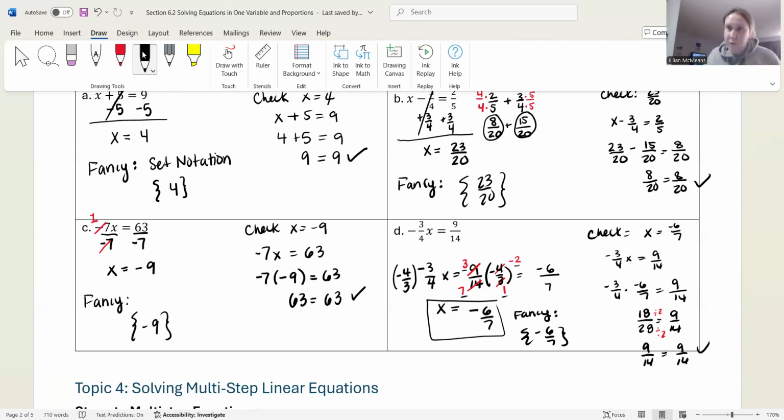It checks out. Okay, so this video did go a little long, but I wanted to make sure you really, really understood these two properties, because if you don't understand these two properties, maintaining balance throughout the solving process may be somewhat problematic. Now, in the next video, we're going to look at how to solve multi-step equations. So we're going to have equations that are a bit more involved, okay? I think they're more fun though.